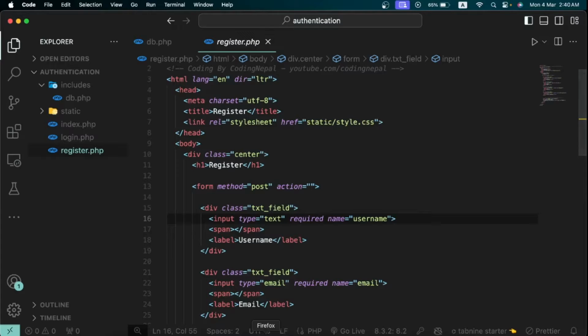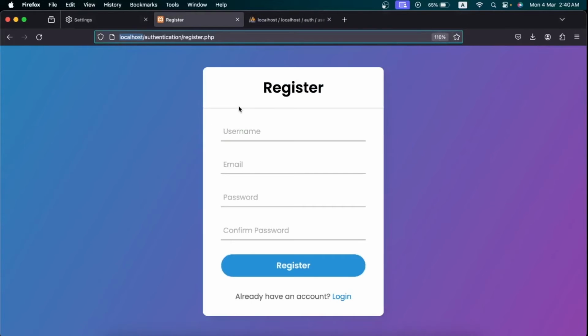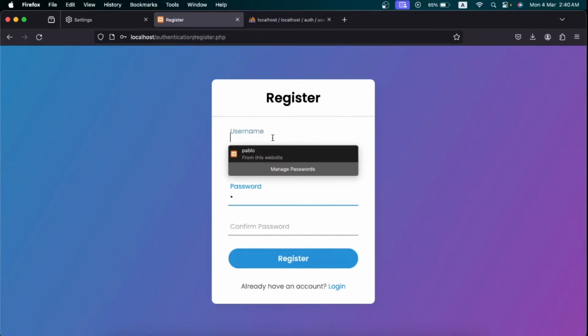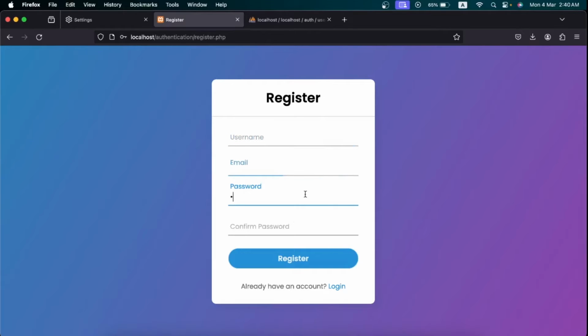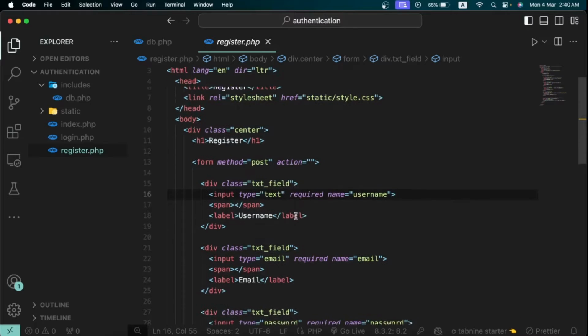So in this next section, we need to make sure that we have some specific things inside the Register.php file. If I go to that file right now, this is it. So let me just zoom out. So this is the file right now, my Register.php file. So it just has the username field, email, password, and confirm password. But we need to make sure that some specific things are present.